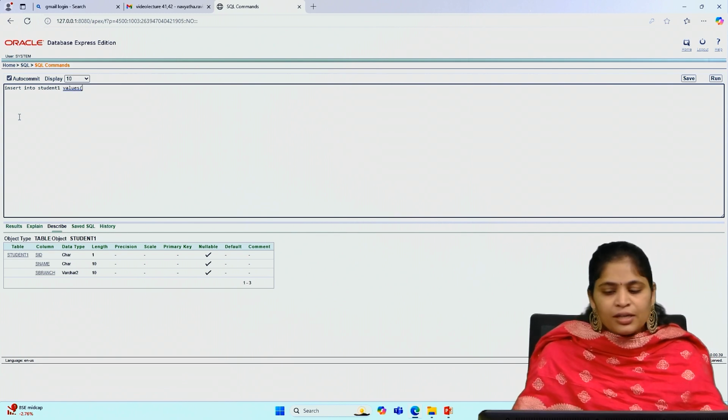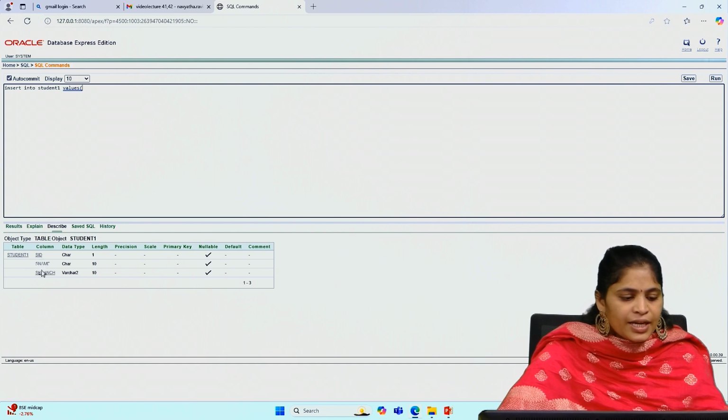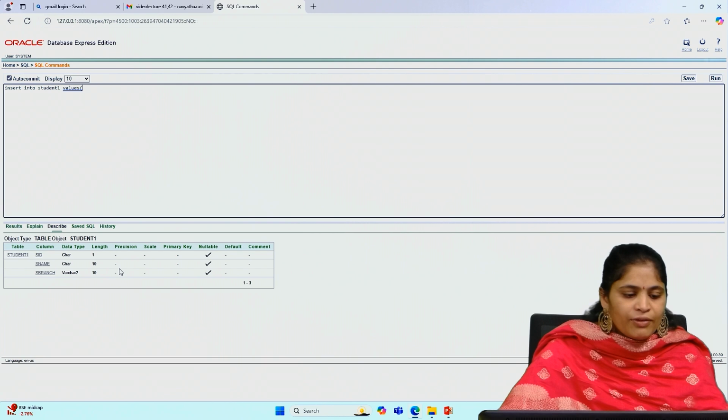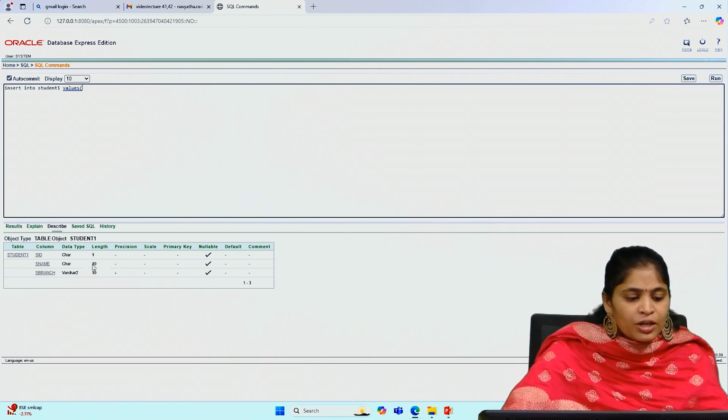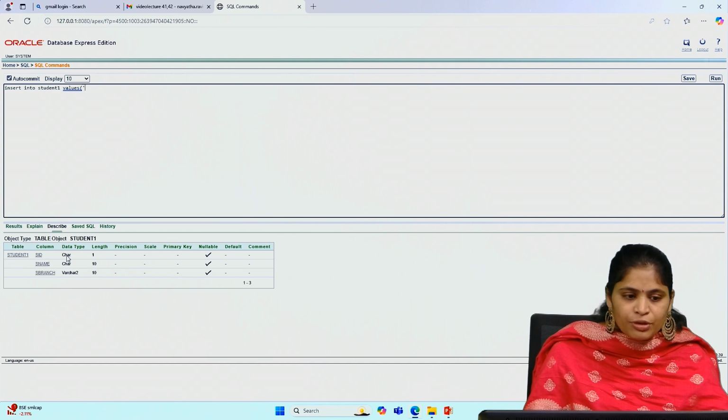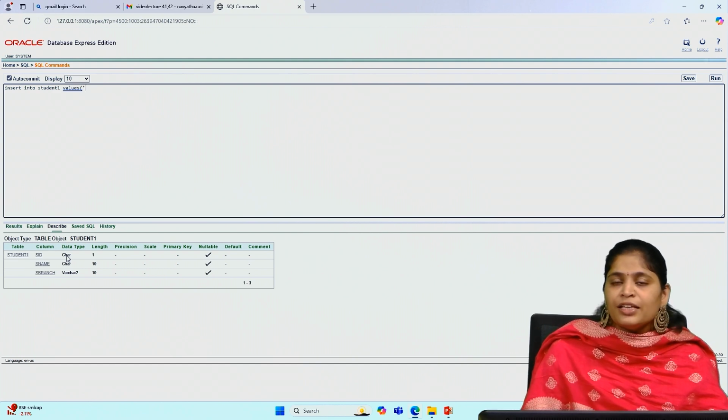The attributes here are SID, SName, SBranch, and we have to follow this order. What is the first one here? SID. SID is a character, and a character we represent in quotations.